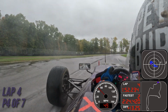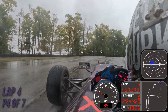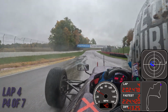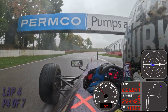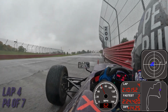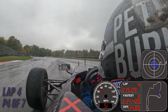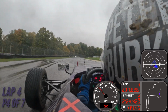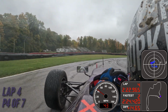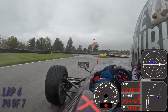Myers easily the second fastest car on track. He is well back just now, coming through the carousel turn. Peter Burke is missing in action. Do not see him coming by. Only one Enterprise's car in the field. There he is. He lost a bunch of it on this last lap. Must have been off course at some point. Campbell comes by, third overall, second among the company.